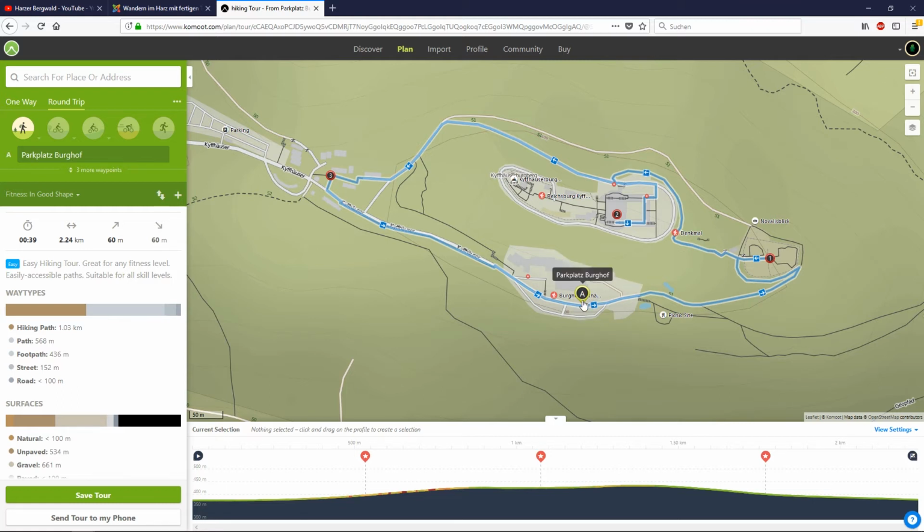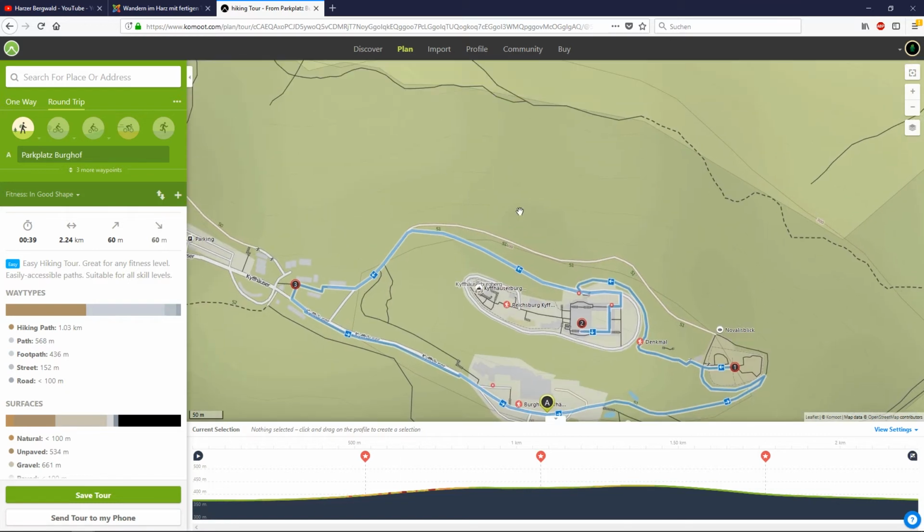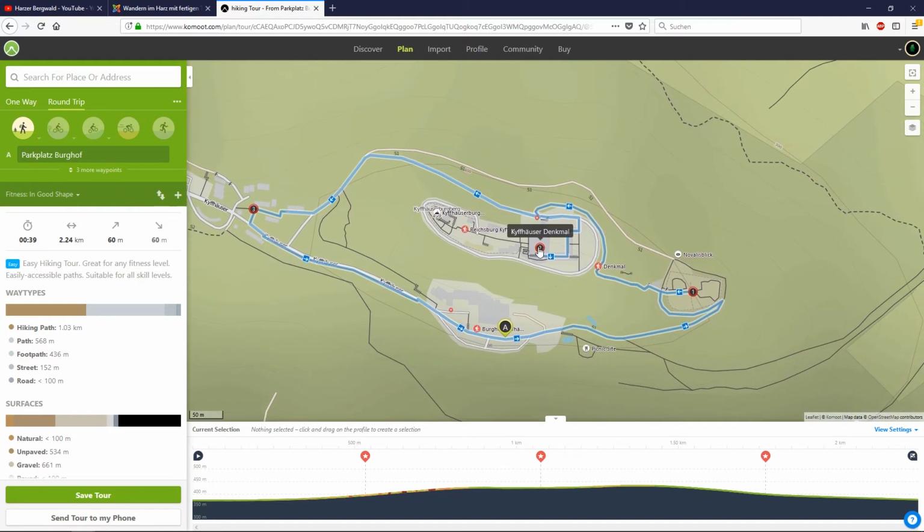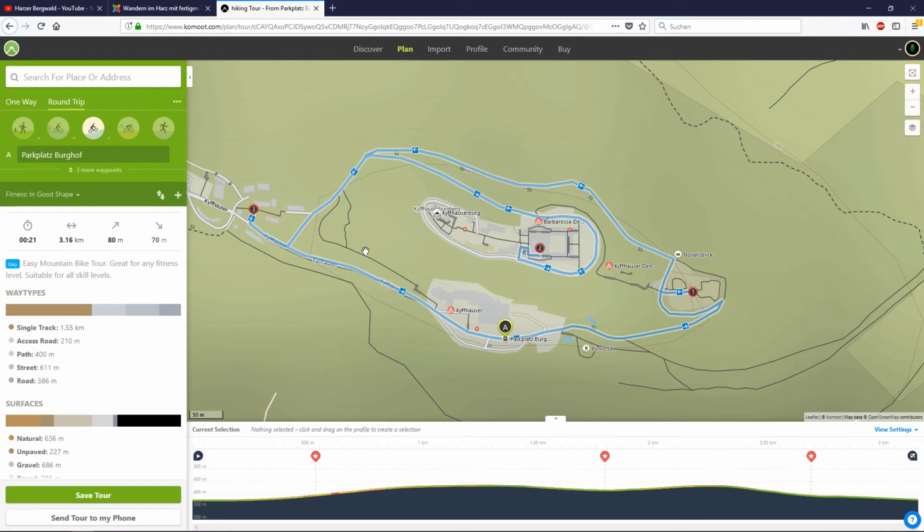The green color is affected by a waypoint if you use a basic map sign like a parking place or a viewpoint, and the red color is affected by using highlights from the community. They are always red.